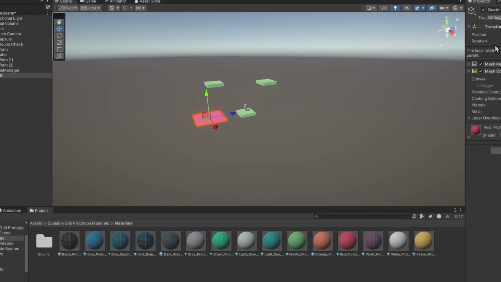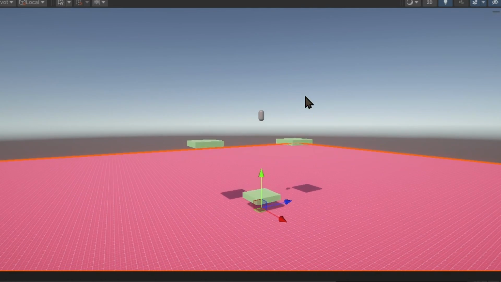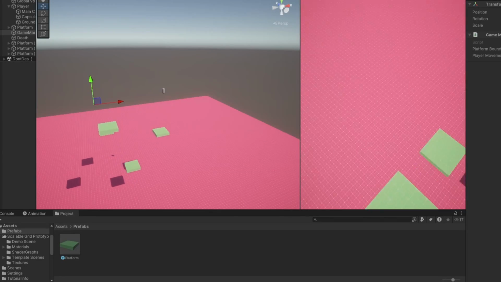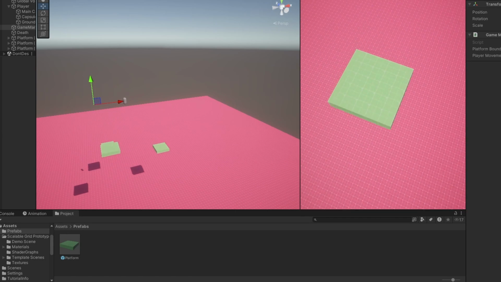For this, I was able to reuse the platform script for the jumping motion and added a new script to keep it in the bounds. So while the platforms keep going down and disappear, this one hits an invisible wall when it gets low enough.